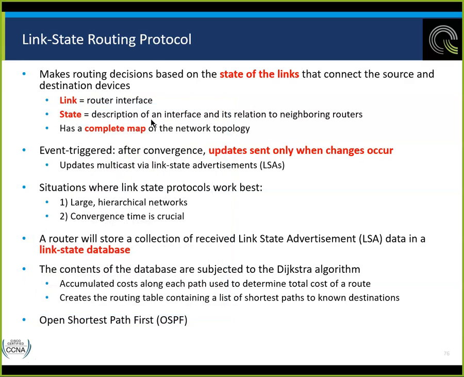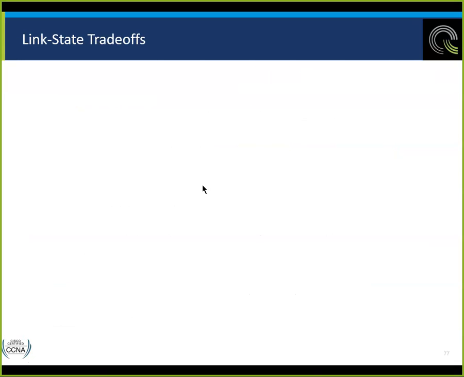Anyhow, a lot of work and a lot of your patience in order to see not a whole lot there. But it does use cost, and that was, I think, what I was trying to show there, the cost from one to the other in order to do theirs. IS to IS is also a link state protocol, but it's not one that we're going to be using in this particular certification.